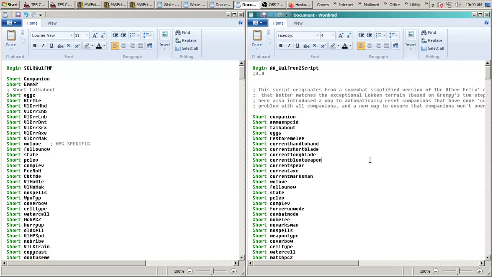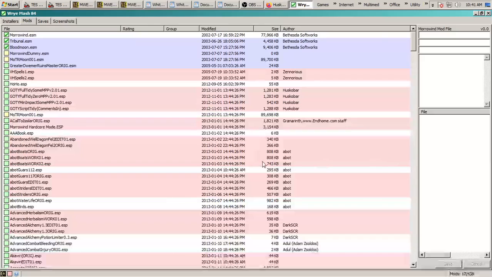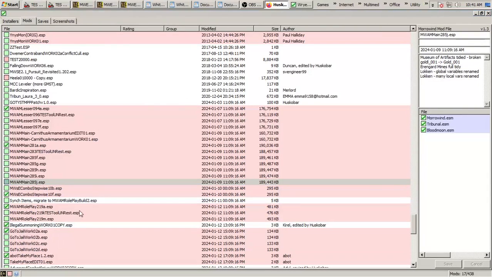I think it does start to make a difference when you get something like what I'm working with in the amalgamation here. We've got MWAM main here, my main, one of two huge amalgamation files. I look at the size of it, 189 plus megabytes. So that just goes to show you the scope of what we're dealing with here.